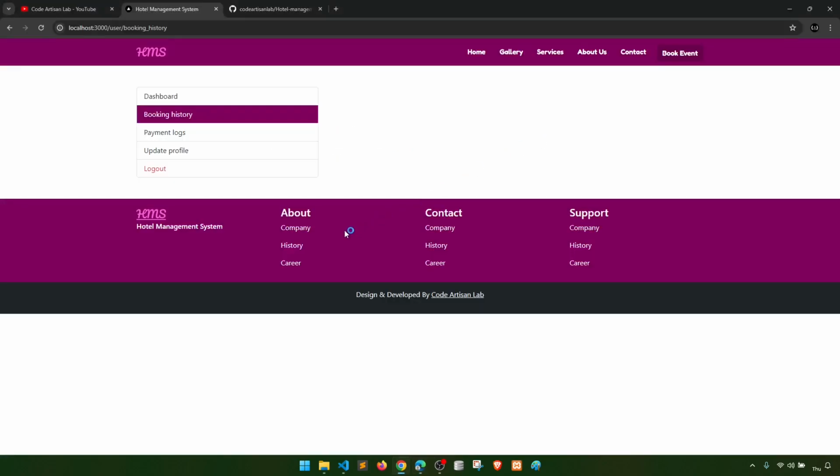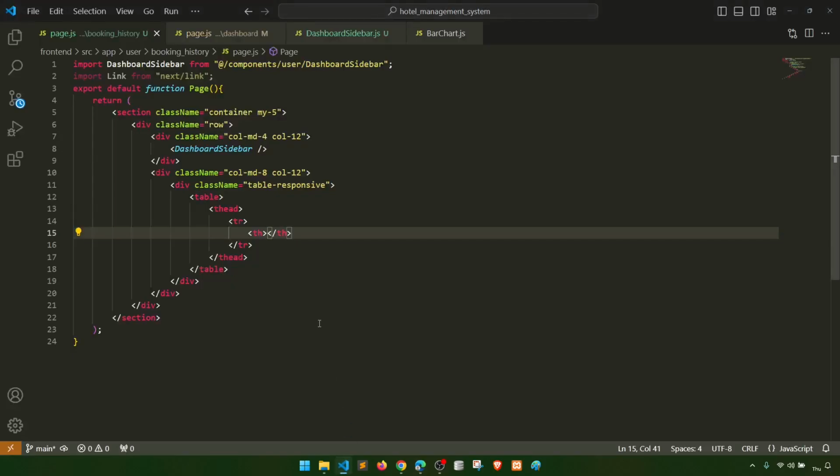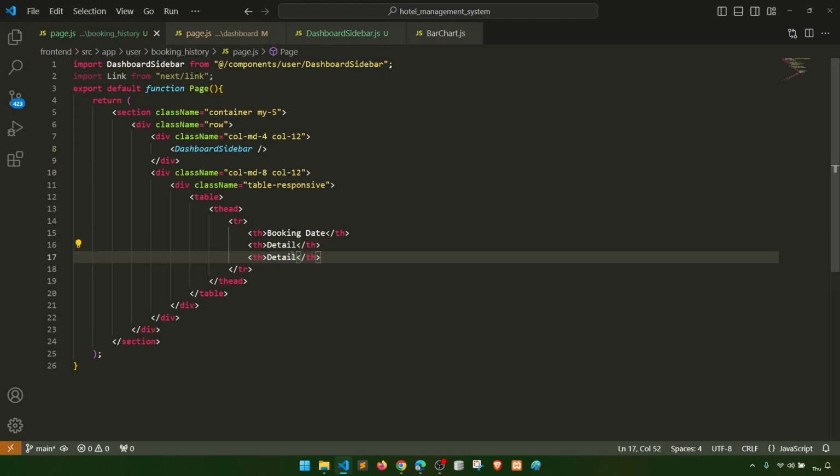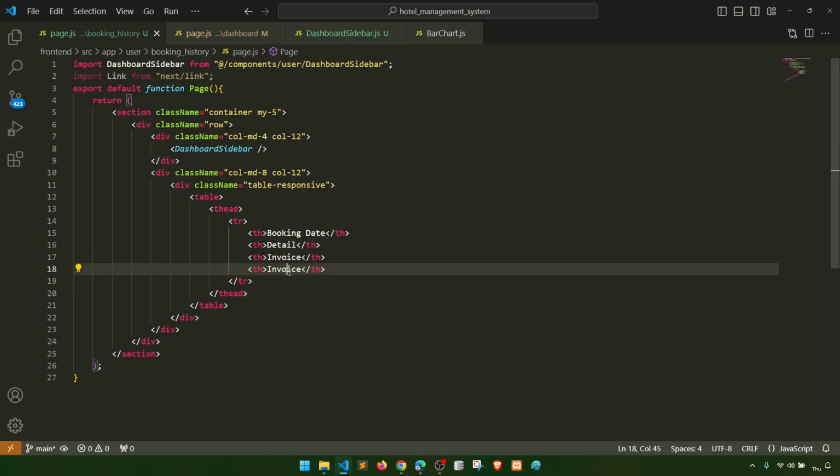Booking date, detail, invoice, and action. So this is booking date, right? And then booking date, detail, right? And then we have invoice, and then we have actions.